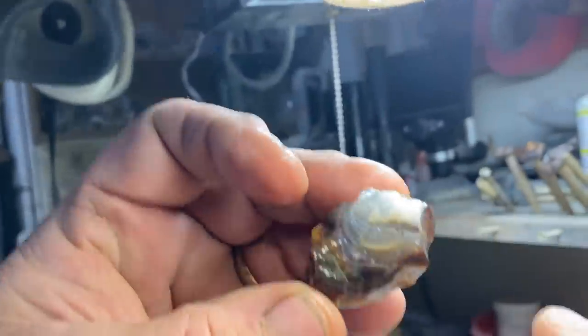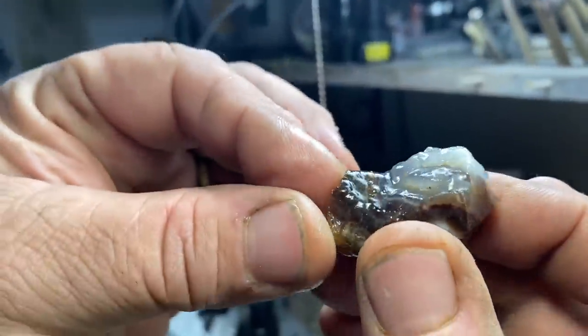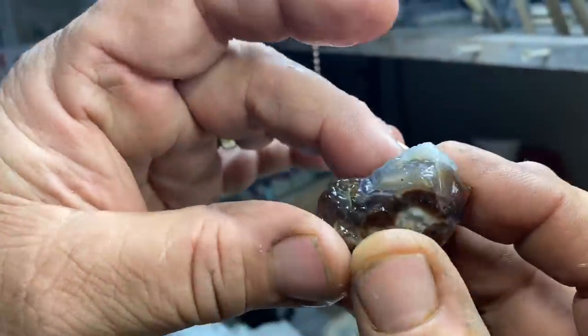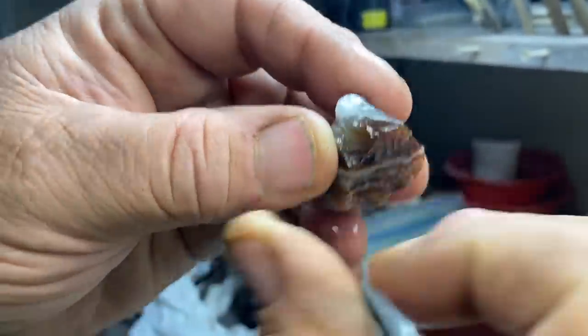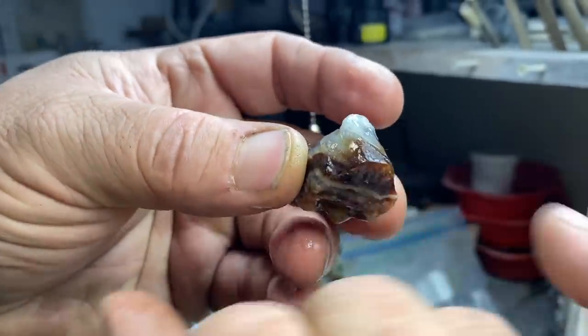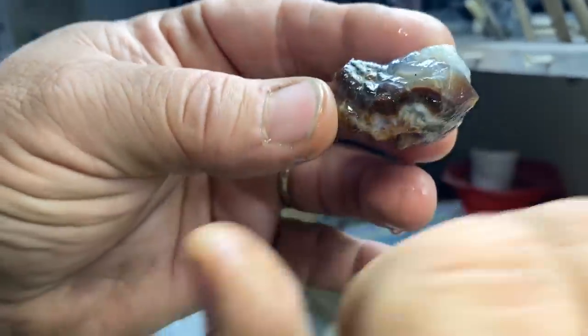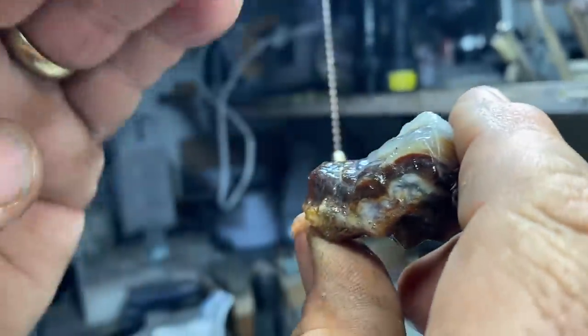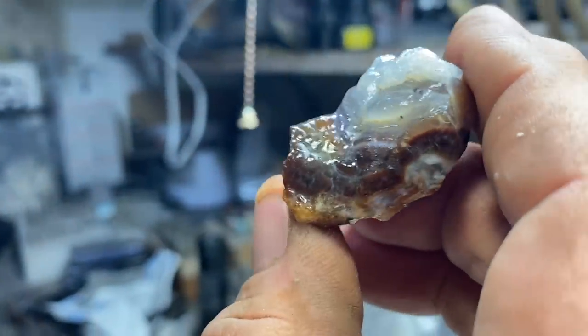A stone like this now, this is a good example. So ghost fire would occur in the clear or in an orangish layer, like maybe in this area here. But down here, this is where the colors are going to be, and they're going to be stacked on top of each other in very thin layers.